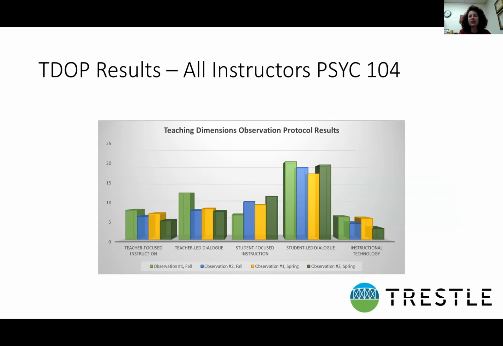They were mostly just kind of rehashing their older lesson plan and trying to make it a little bit more student oriented, which they did. It was much better than it was in that first observation in the fall, but it wasn't quite at the levels that it was for that second observation in the fall, which we thought was really interesting. What this says to us is it can be difficult to transform from a previously prepared lesson plan than it is to create a brand new lesson plan whenever you're thinking about what good teaching should look like.